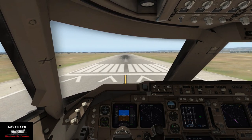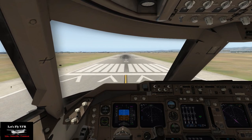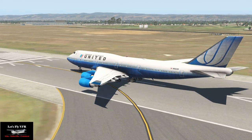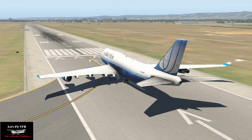Today we're here at Adelaide International Airport and we're going to take a run around in the quite new 747, which is in the United livery. This came out in Beta 4, I believe. So this has been around a little while.